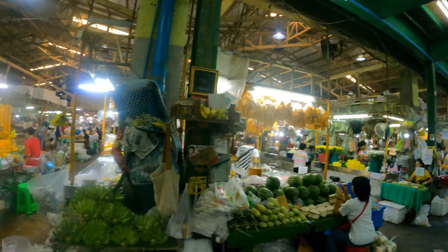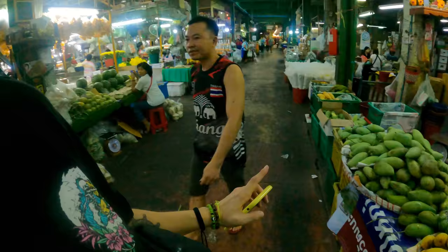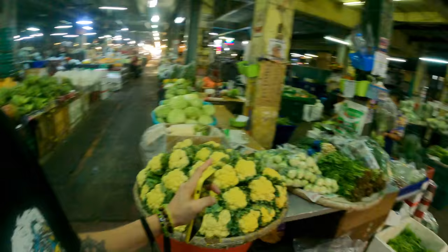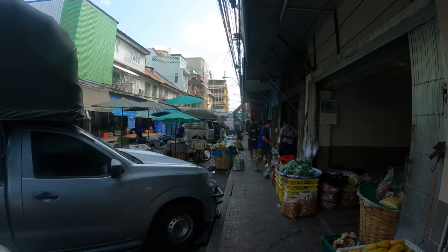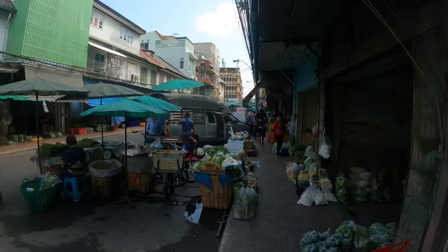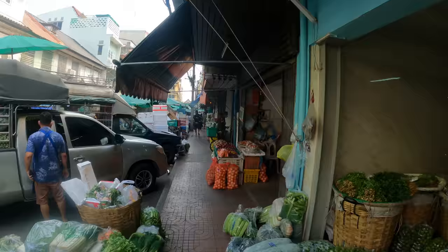Here in the market itself — both inside the hall and outside — you can also buy lots of fruits: mangoes, limes, bananas, and lots of vegetables. We saw loads of piles of chilies and so on. If you're staying in Bangkok and want to cook yourself, this is definitely the place to buy at local prices — everything seems quite affordable. Just outside the inner market you have the delivery section with all the pickup trucks and big vehicles dropping stuff off, giving you an idea of the volume being turned over here.